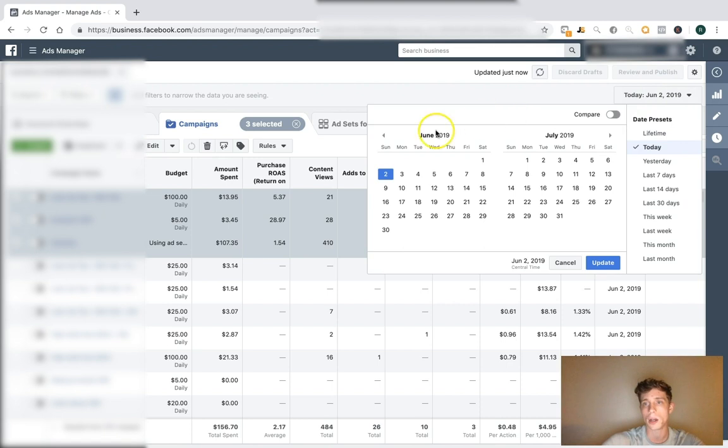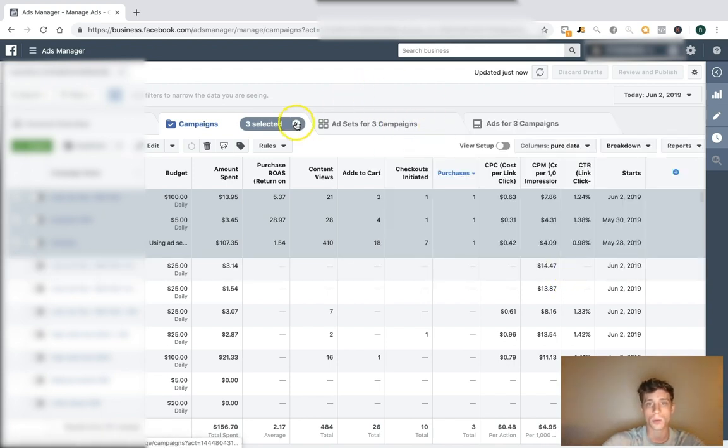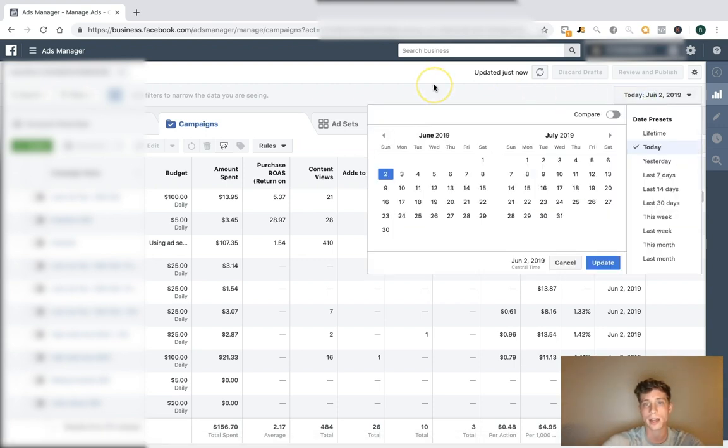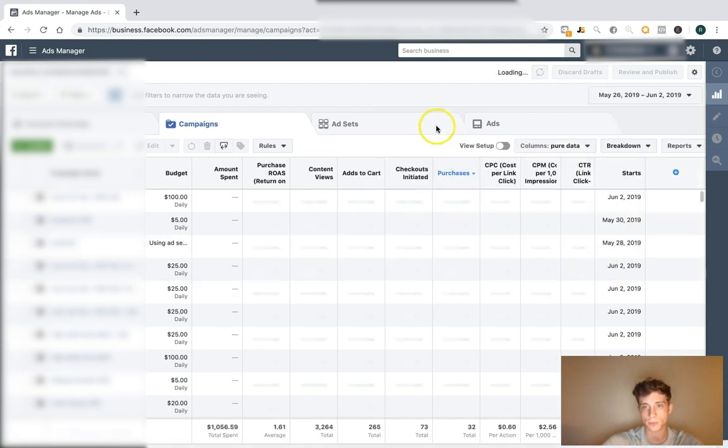Let's look at our lifetime view from when I started this up. I started it a week ago. Actually, I started this a week ago. So next, we're going to select the entire lifetime of this. This is actually a recycled ad account from something else, so I'm just going to select the dates manually to show when I started it. Actually, I think it was just a few days ago. So I'm selecting from May 26th until June 2nd.